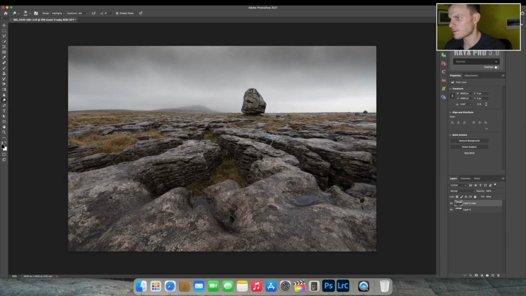So that area here, and then just this third rock, and again it's just leading us into that beautiful area down there. Get some of these. So there's a bit more drama going on in the foreground for starters, but your eyes are led by the highlights. So before and after, very subtle, but it's helping to lead us into that area here. If you watch before and after, lovely.